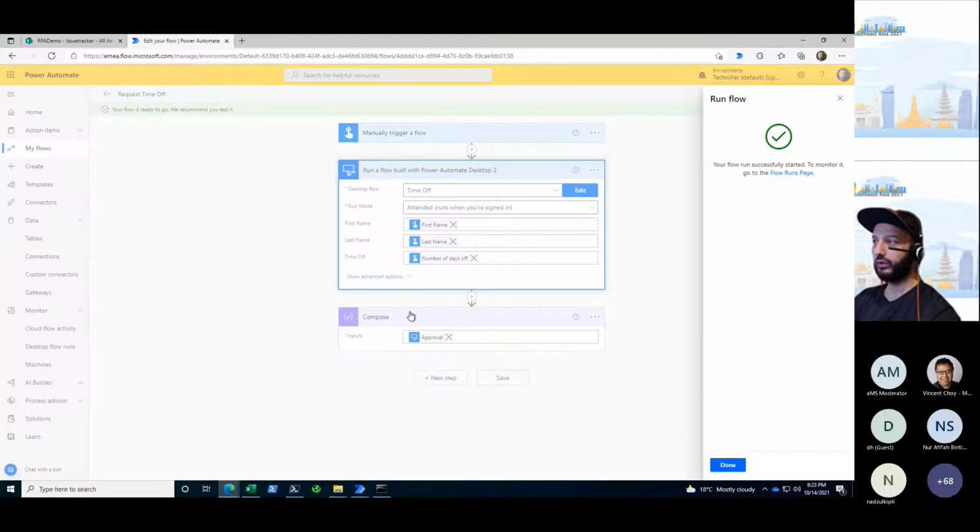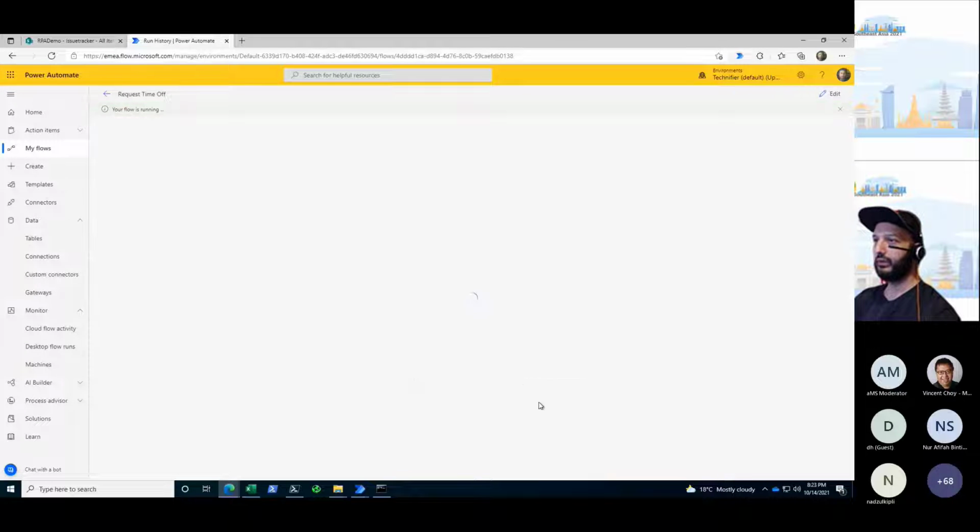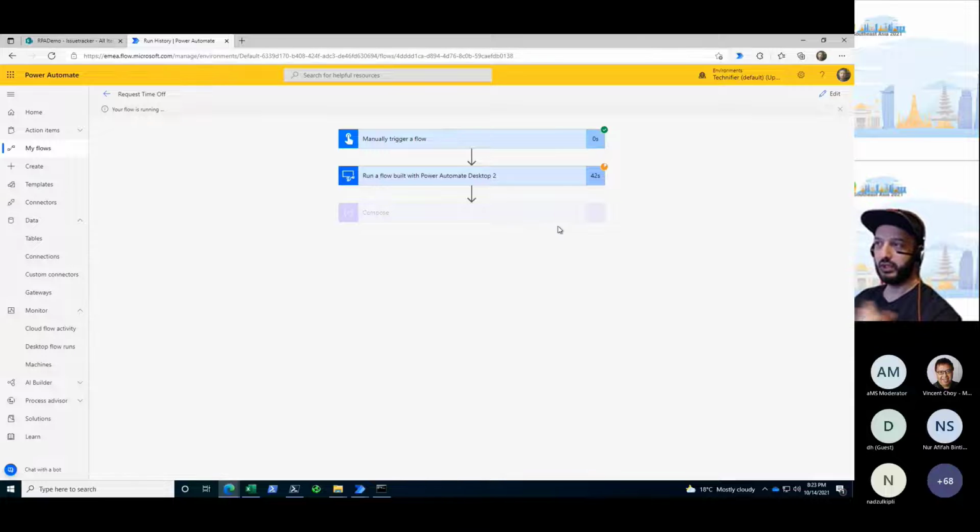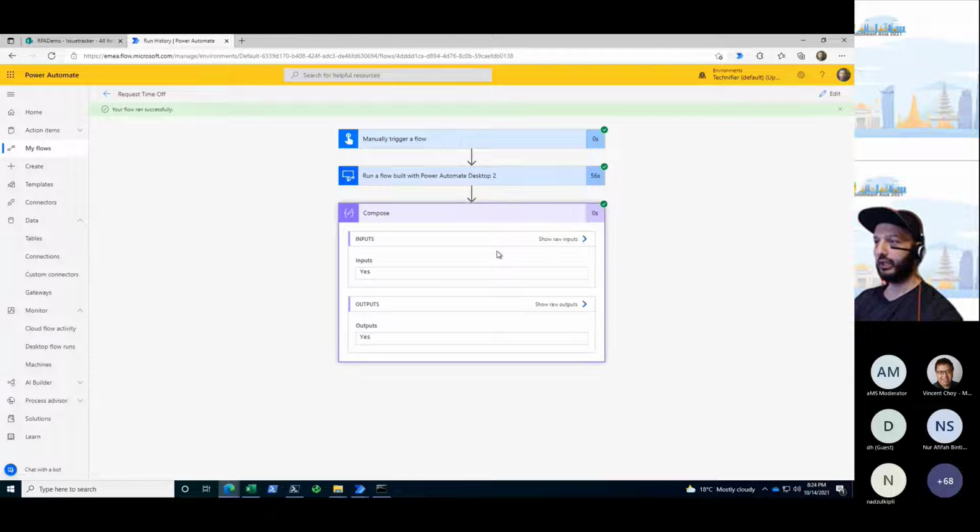And if I go to Power Automate right there, it's still waiting for the response from my machine. And let's wait for it. It's not going to take an hour, I promise. And it's done. And I can see that my response is yes, the approval variable that I have just returned. So this is the first demo.